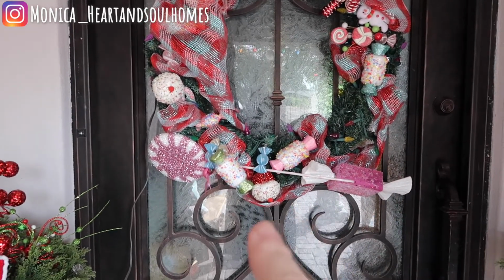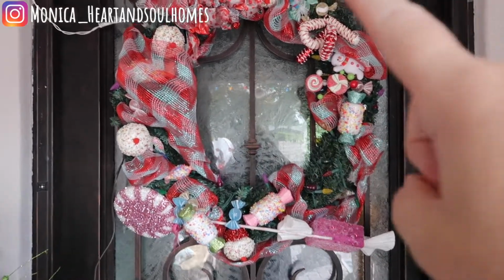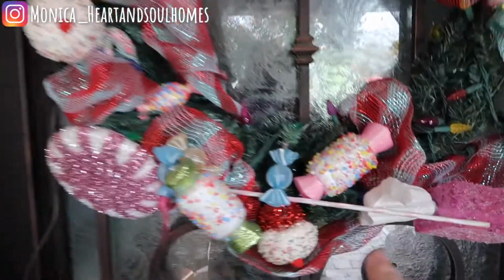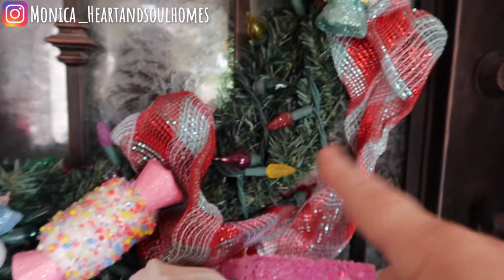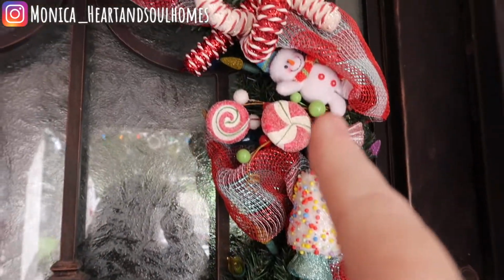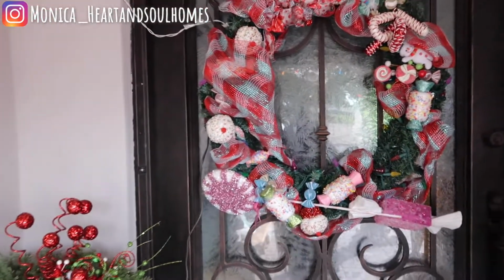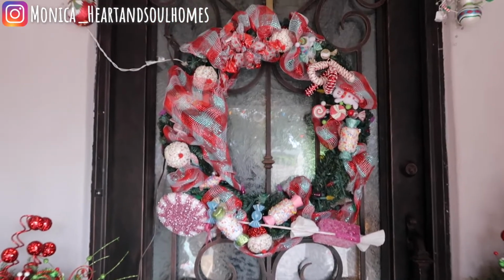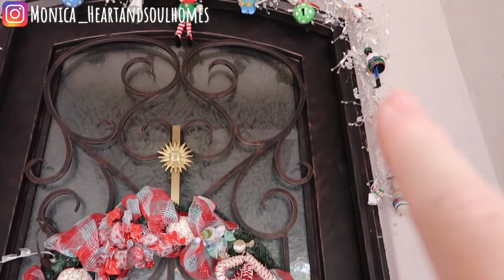We just took an inexpensive plain wreath. It had no lights, just a plain green wreath. And then we took the ribbon that we chose and wrapped it around. We got picks, candy picks, ornaments, and wired them in, lights wired in, just the bigger impact statement pieces wired in. And now it's a beautiful, beautiful wreath that looks extremely expensive, but it was not an expensive wreath to make.